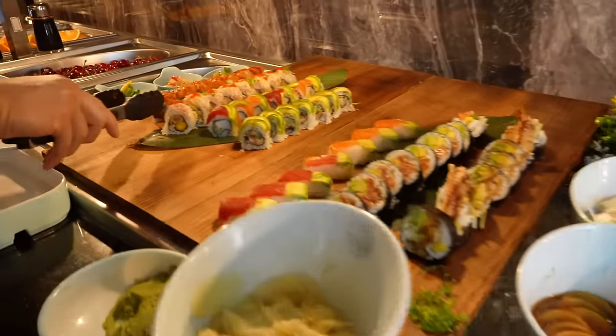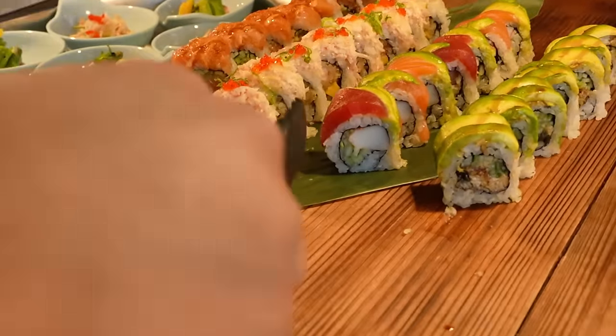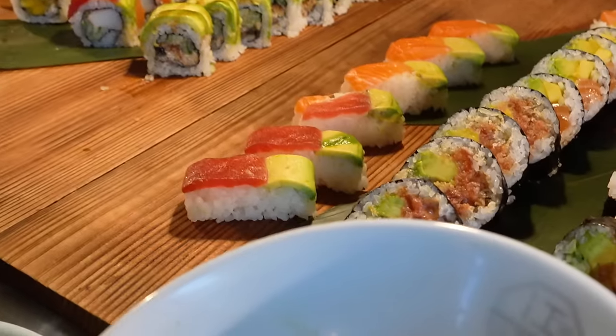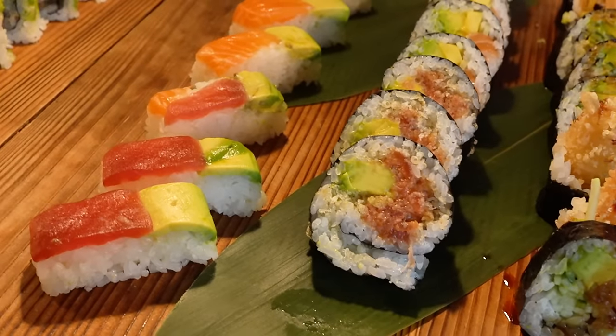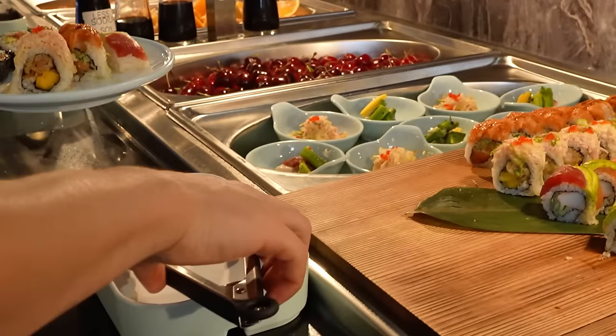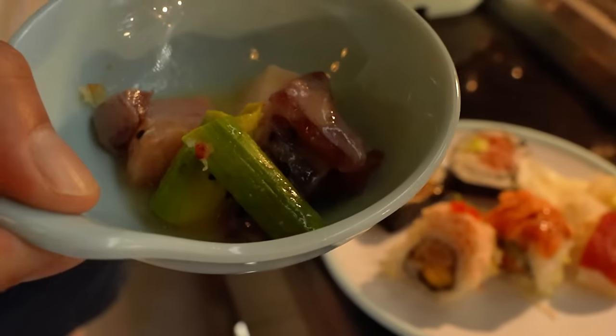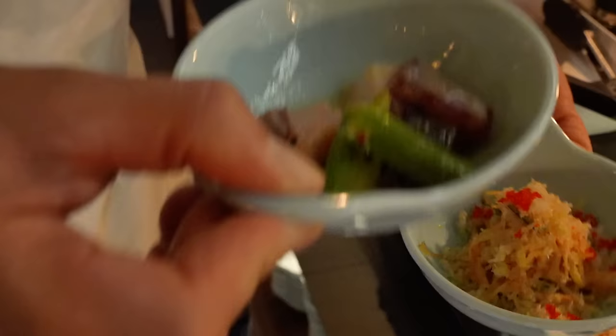So let's check out the rolls. You can even order sashimi and stuff like that, but of course, the rolls that they got all you can eat are gonna be the sushi rolls, but let's try them all out. Ooh, I gotta get the tempura roll, and then you gotta get the little ginger here. Ooh! Even got small Japanese appetizers here. Let me see, you got a little bit of seared tuna, or is that kind of like a ceviche type thing? Anyways, I'm gonna try it.